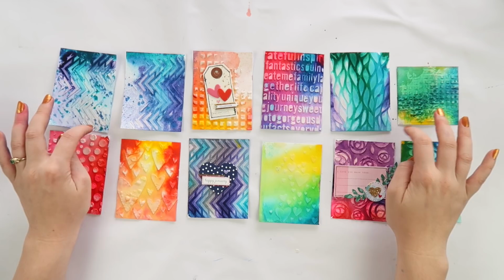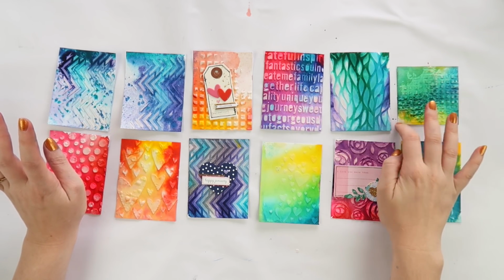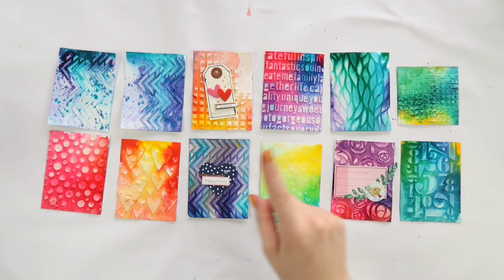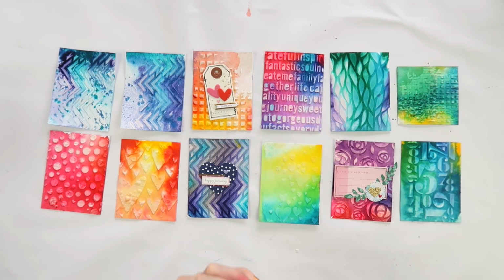I think I'm going to pop these onto my mixed media cart, so I've got them very handy, and I've got an idea for a couple of them to give to a friend as well.